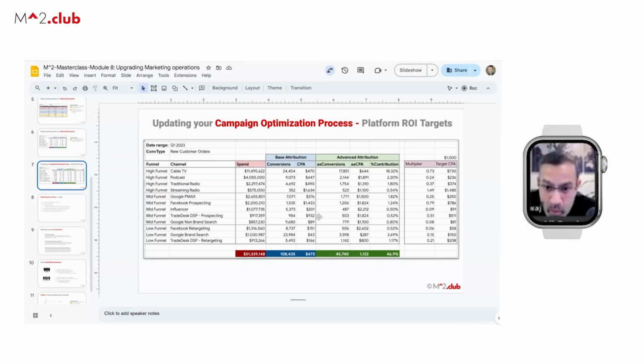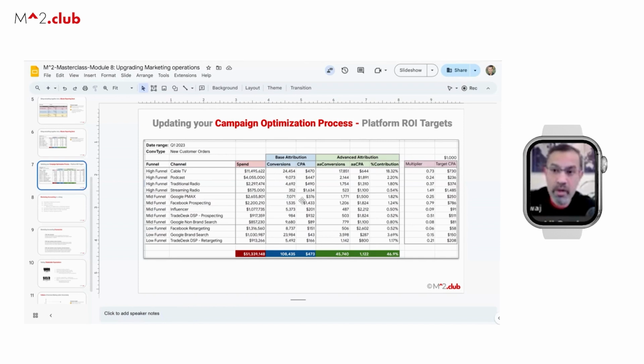Now, this is what finance wants to look at. This is what marketing is used to looking at, right? As a marketer, you're living in this world. What is my CPA? What's my ROAS? What's my last click attribution? 7-day click, 1-day view, UTM. You live here, right? You've reconciled all of that and said, for some channels, I want to use 7-day click for Facebook, and that's it.